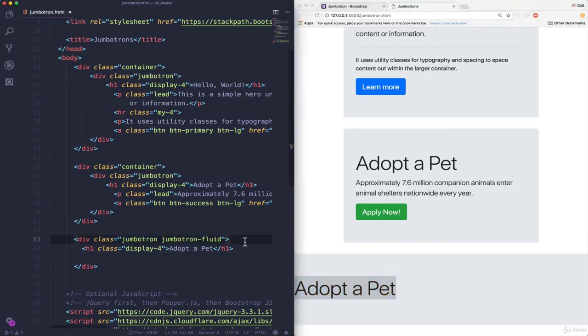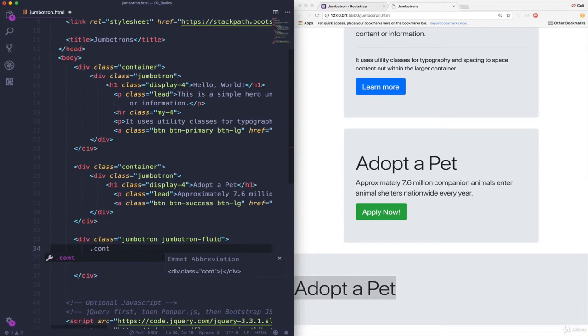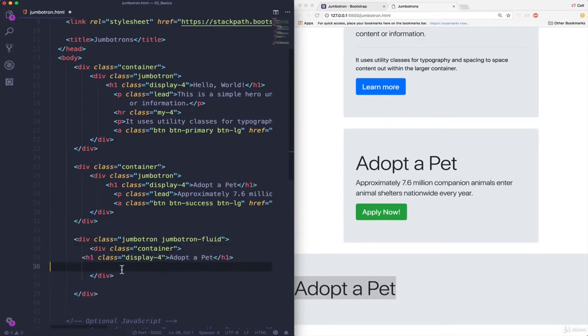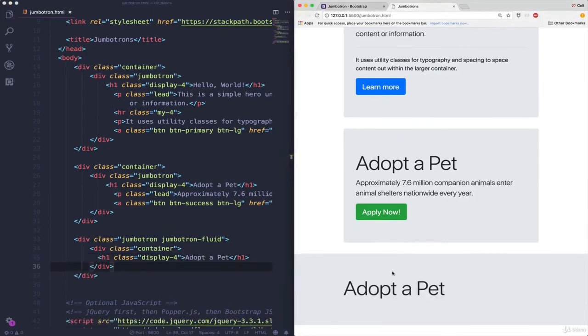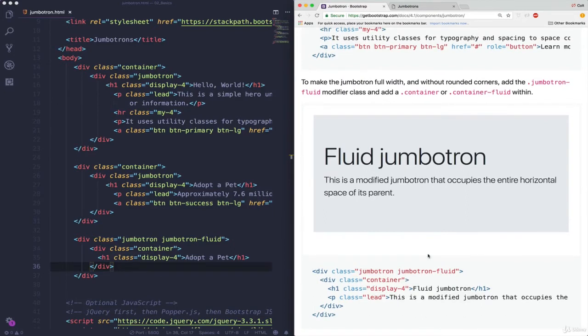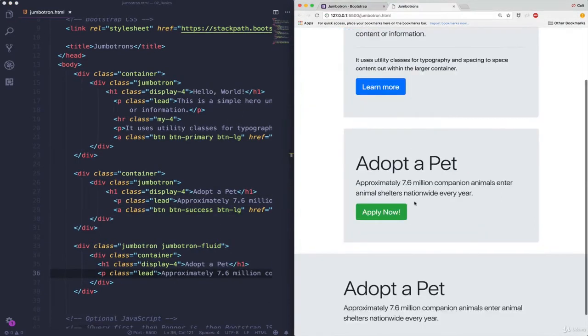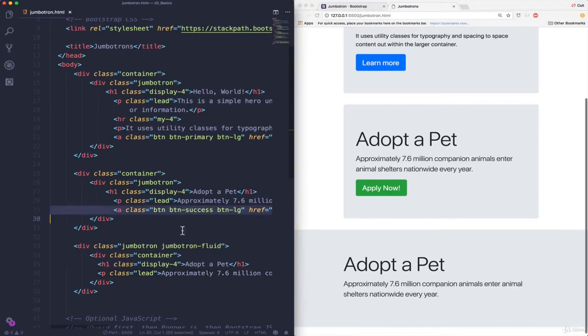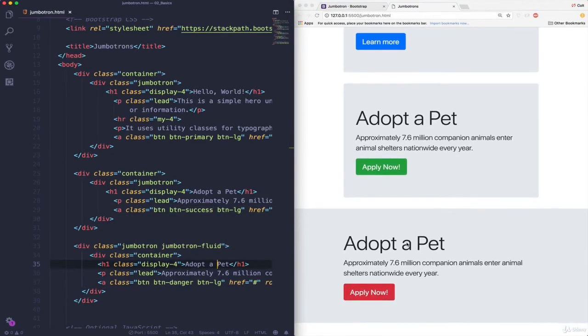So what we usually would do is add our container inside the Jumbotron to give our content a little space, to not be right up against the edge. So that's what this looks like. Here's a Jumbotron that goes all the way across, but now we have our content sort of in the middle, roughly. And they give it display 4. Let's just do the same thing with our class lead like this. All right, so I added in some extra text, and let's do one more button down there. Okay, so here's our fluid Jumbotron.